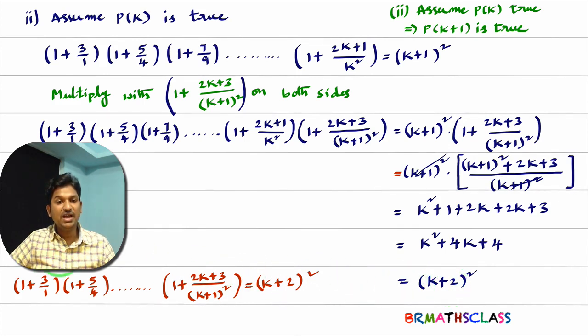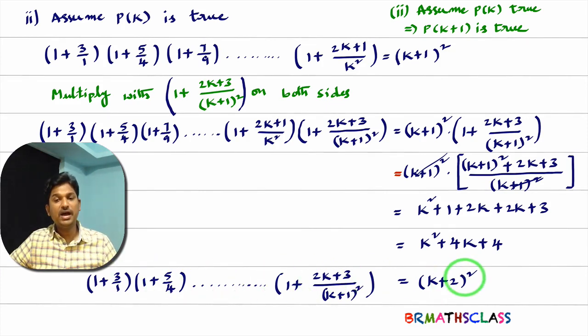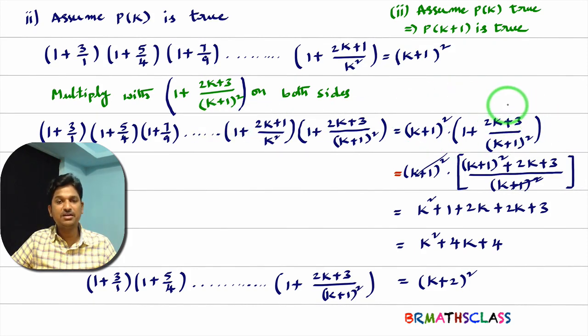Okay. So here I'll write this left hand side part also. Let's see. You see here, what I got? I got p of k plus 1. Let's come to the main point. As we assumed p of k is true, this is true. Okay. If we multiply a term on both sides, whatever you get is also true. That means this statement is true. I just did a little bit of simplification on the right hand side part. So whatever I got here is true. What is this? This is p of k plus 1. Therefore, we can say that p of k plus 1 is true.